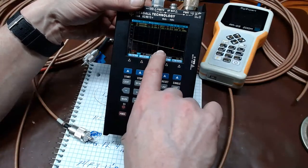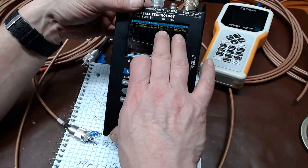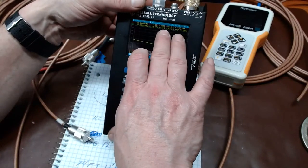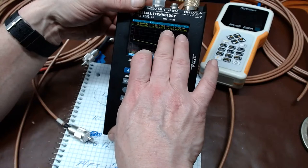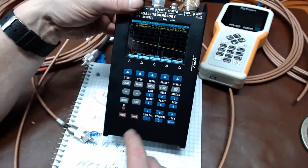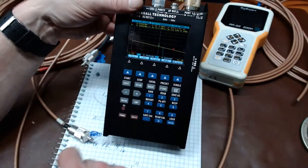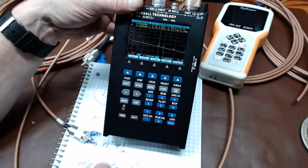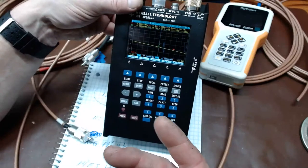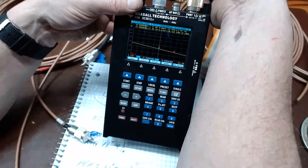With the green arrow, we're on our zero frequency here. So again, you can go through here and look where you've got an X factor of 28. I don't remember what I've got this one actually cut for. But we could also go back and do our mathematical chart and know that we would be somewhere in the ballpark. Like I said, I don't remember what I had cut this jumper for because I specifically marked it.